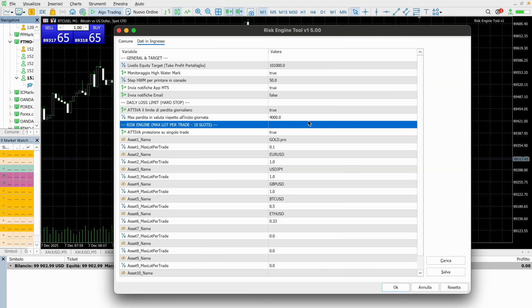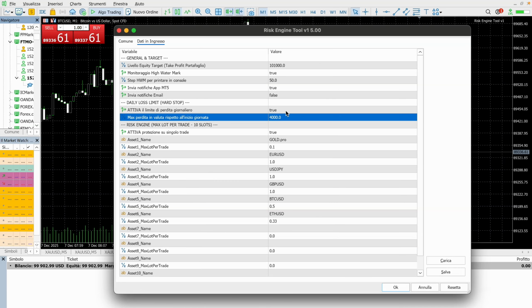Basically my algo never reached that amount because it could be crazy. I manage my risk in order to never reach this much. But you never know if something could happen with the algorithm, or maybe the markets, or in slippage scenarios. So if something happens, I have a hard closure for every type of position at minus 4,000 USD. So that's great.